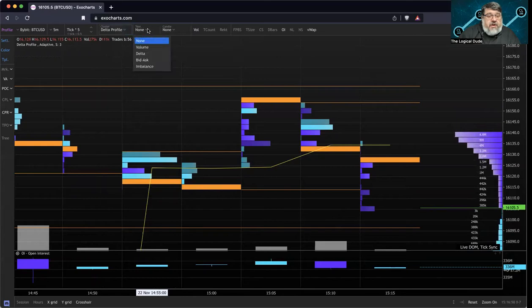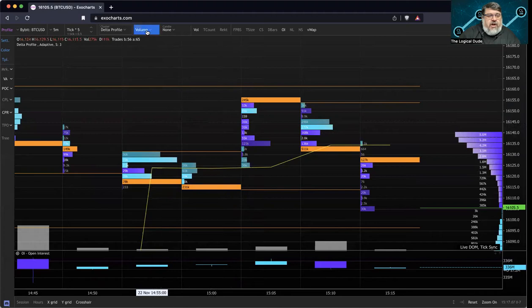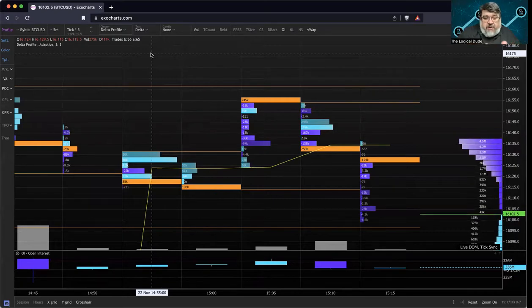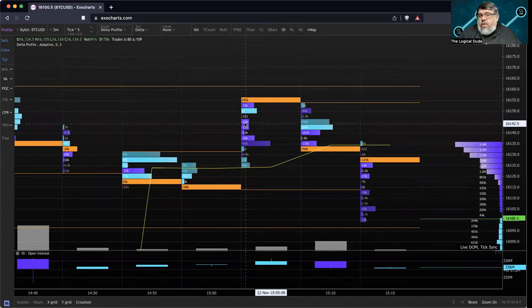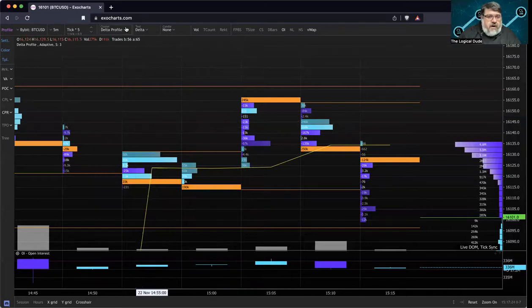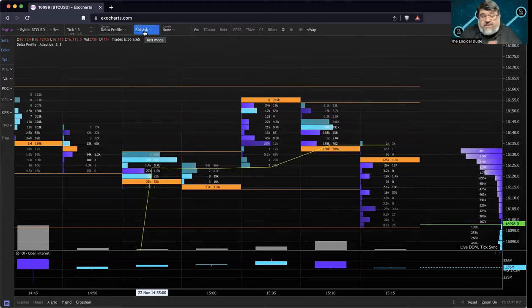I'll show you, when you come over and take a look at your text, you can turn on and see how much volume has been running through these levels. This shows you how much actual volume is moving. You can look at, of course, the delta. This shows you how many more bids than asks. You can see in these purple areas, you've definitely got more sells than buy orders, so it's going to be negative. All right. You can look at your bid and ask. This shows you both sides of the auction. That's all this is, just an auction.